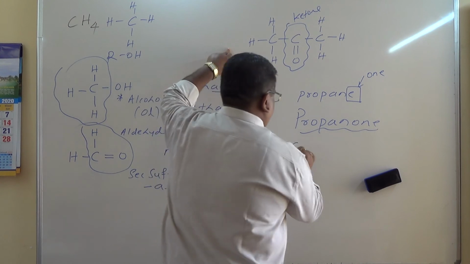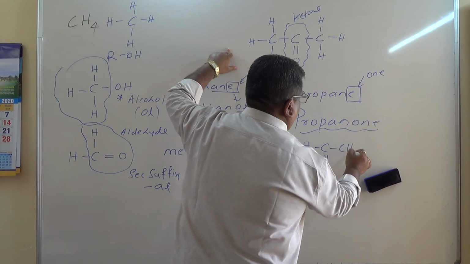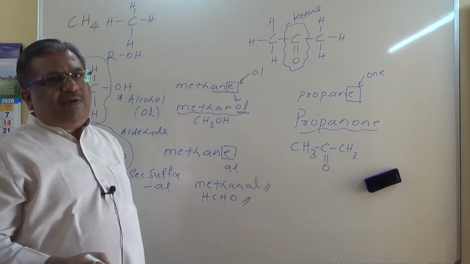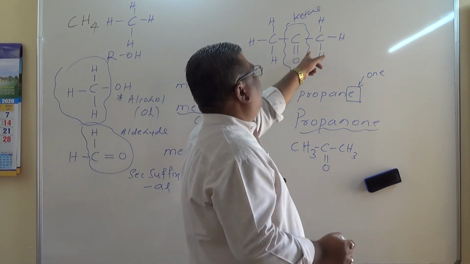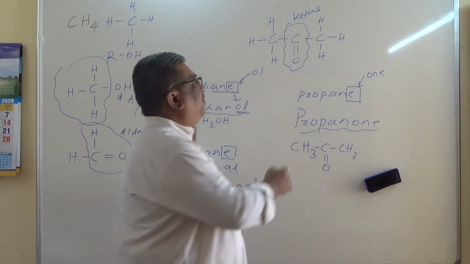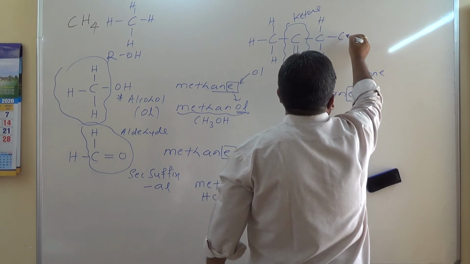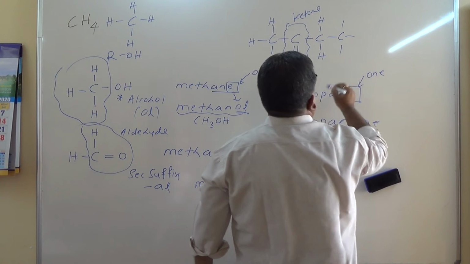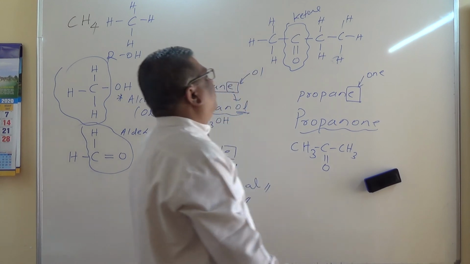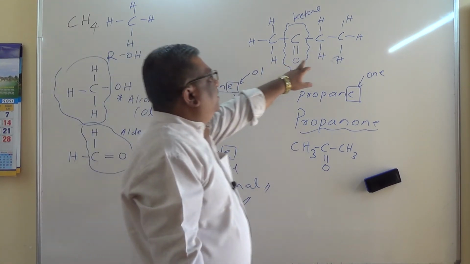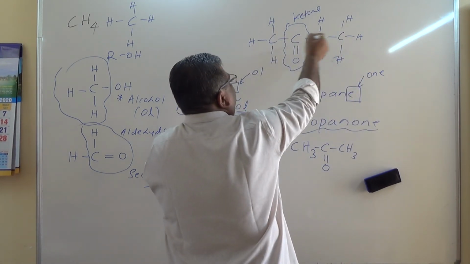Condensed formula CH3 C double bond O CH3. This is what it is. RCOR also you can write. Now these two groups are methyl here. R C double bond O R. I can change also. See here, I can put like this also. Like this also I can put. So, what is this group here? This group is CH3CH2, R dash, and this is methyl group, this is ethyl group.